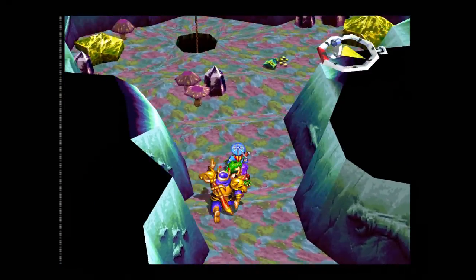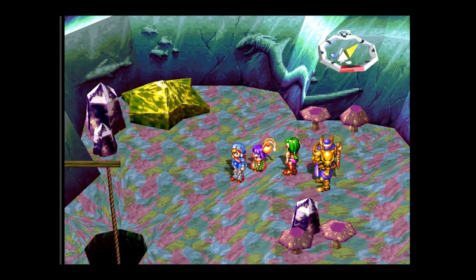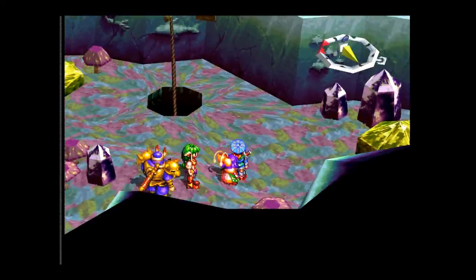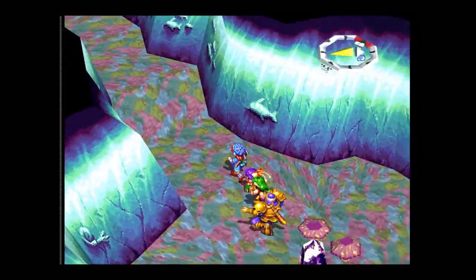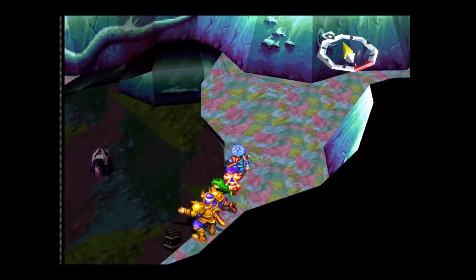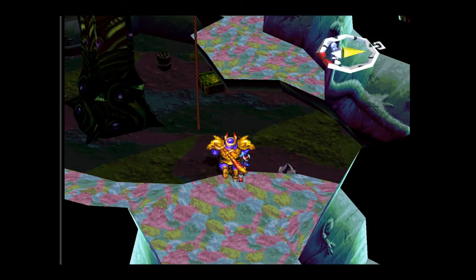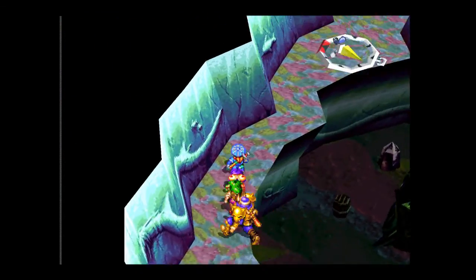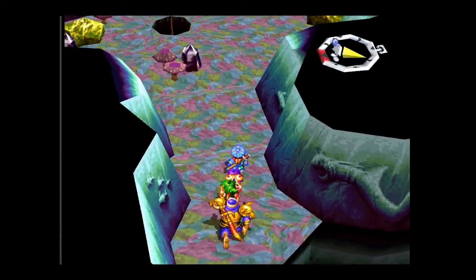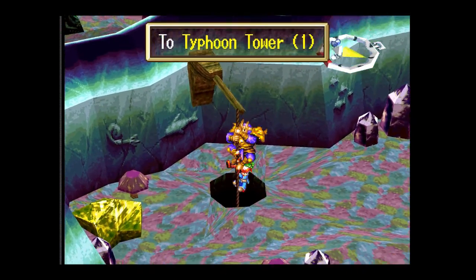We're still moving. We find some gold, which is always good. Did I miss something? I have a feeling I missed something here. Couldn't have missed anything. There's nothing here to miss. So, never mind. Alright, let's keep moving. Running down the rope we go. Let's get down that rope. Get down that rope!